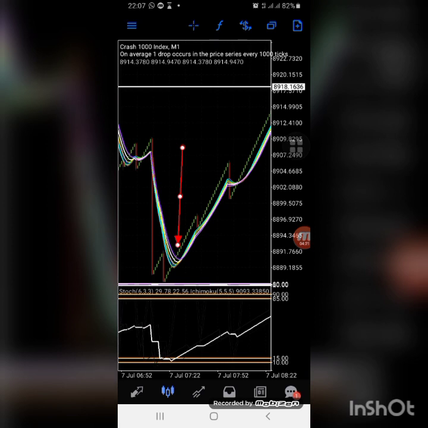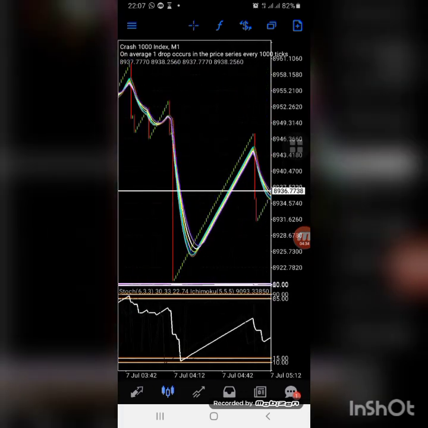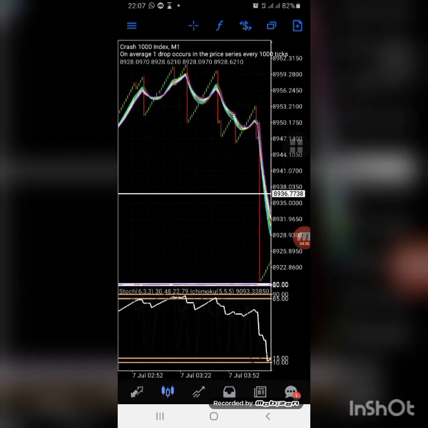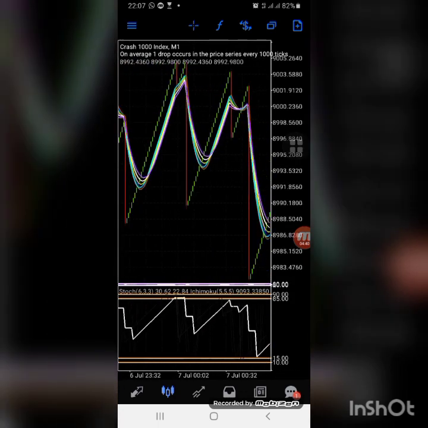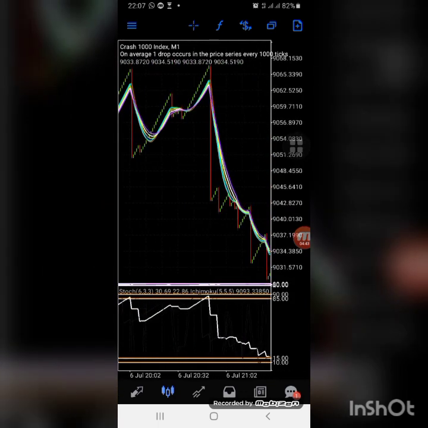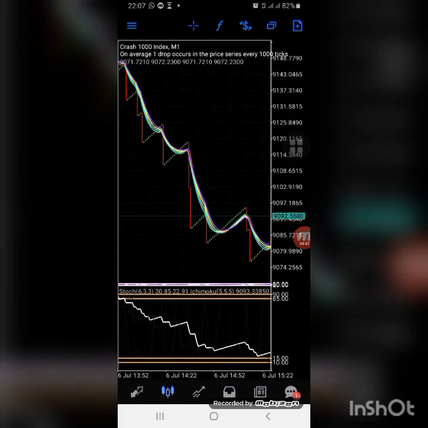But if you don't know the trend, you are still covered, because if you take every trade as if it is on a downtrend for crash, you are not going to lose money. Now let us do an example. In the last video, we did an example with a downtrend. So you can go back and watch that video. We did a good example, and you can see how we make money even on a downtrend.